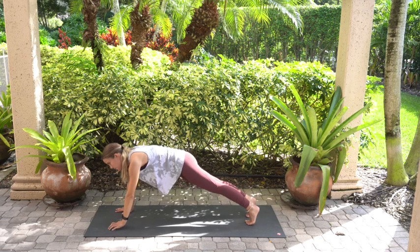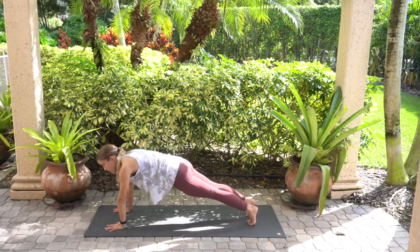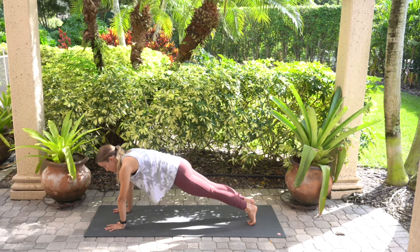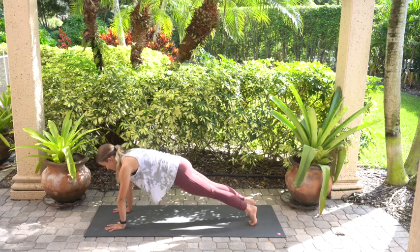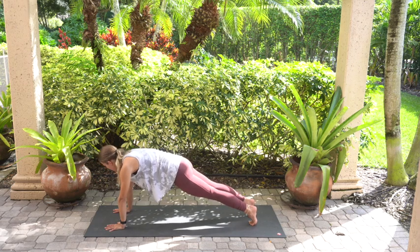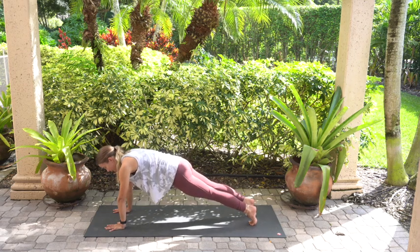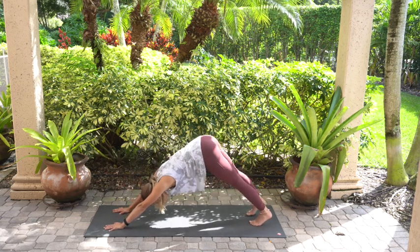Hold here. Breathing deeply. Pushing the hands away from the mat, rounding the upper back. Almost like finding a mini angry cat here. And shifting the hips up, downward facing dog.